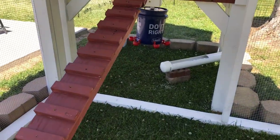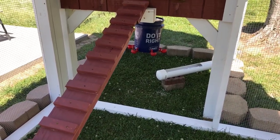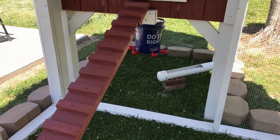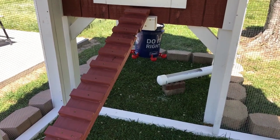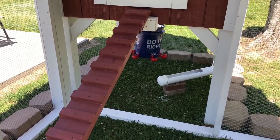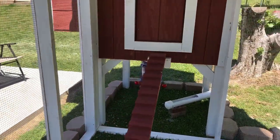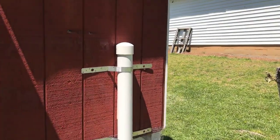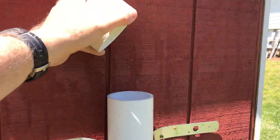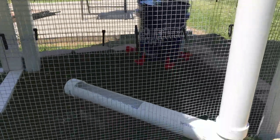I've got a bucket and I bought those little watering bowls where when the water fills up it pushes the bowls down and fills them. When the bowls get empty they lift back up — or the other way around: they lift up, turn the water on; when they fill up they cut the water off. Then I've got this pipe here which is going to be the food pipe. Here's the feed pipe with a little cap so we can pour feed into it, and it runs down inside the coop so they can eat there.